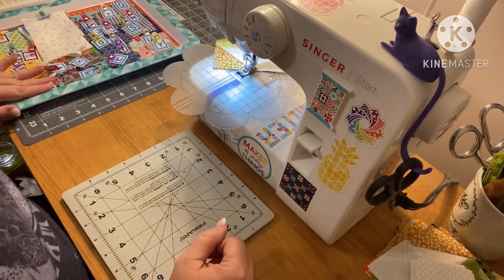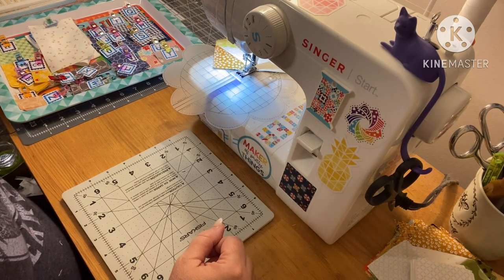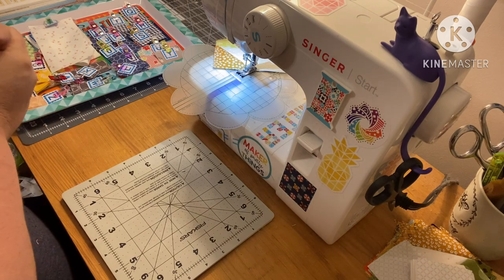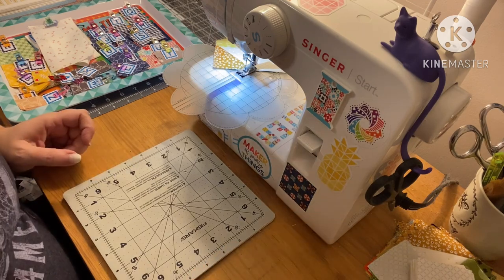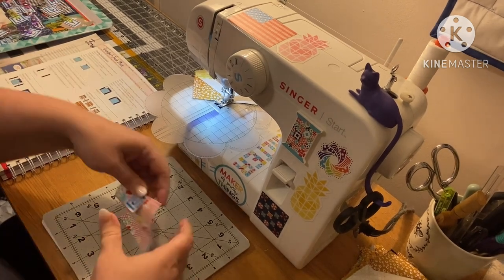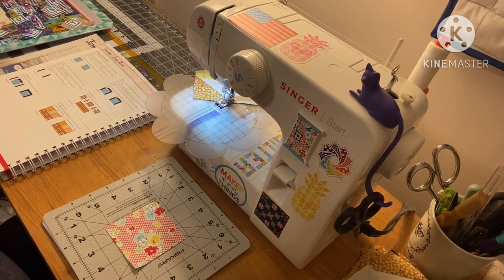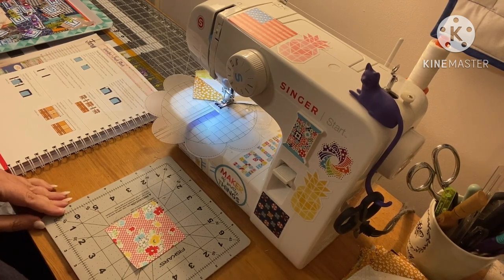Let's get started. This one had a lot of cutting. All the alphabets A through Z were used, and the alphabets AA through EE were used. Okay, first up, let's take our U block, which is the truck window. I changed up the fabric selection in this one because I didn't care for the other one. That's my choice.